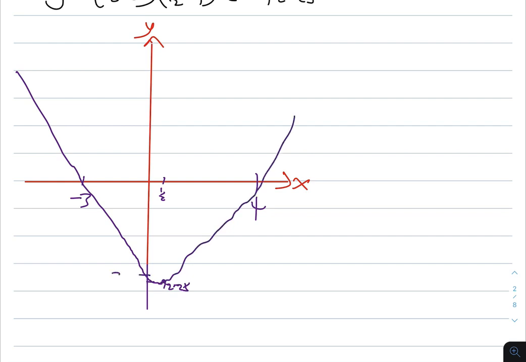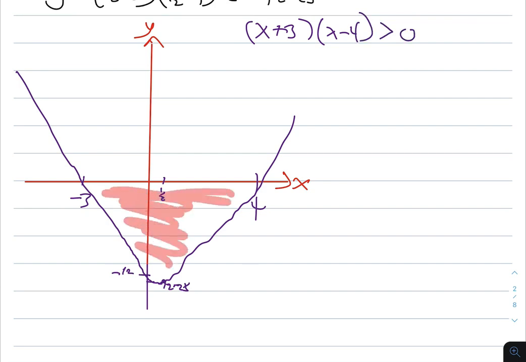Okay, so we can say that this is the negative 12. That's the y-intercept. Anyways, now the question says that this curve should be positive. Now this is the deal. All the part that is below the x-axis, that part we call the negative part. And all the part that is above the x-axis, that is the positive. So this is the positive. Okay, it's positive. And all this part is also positive.